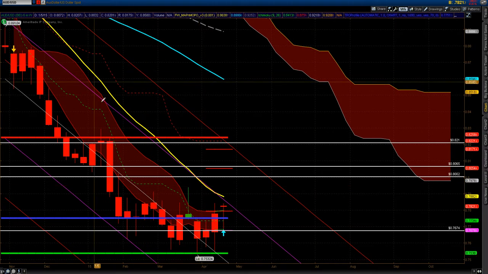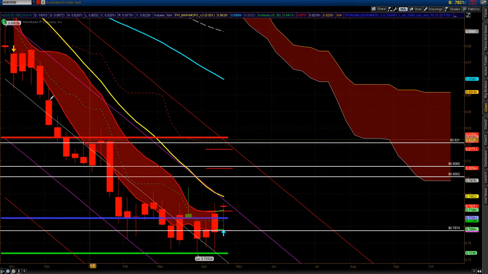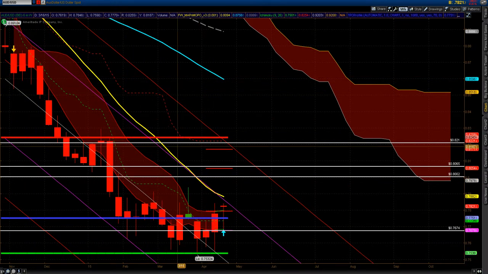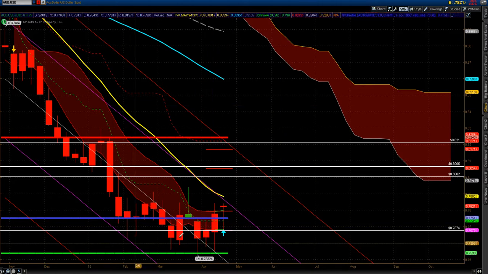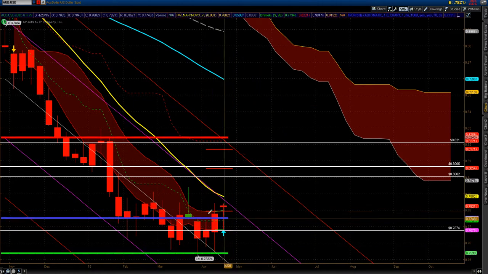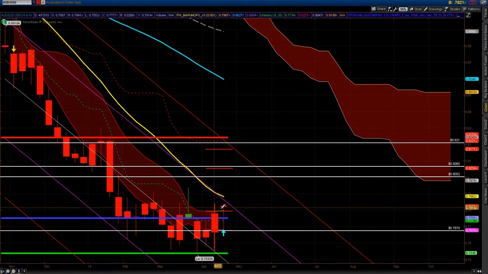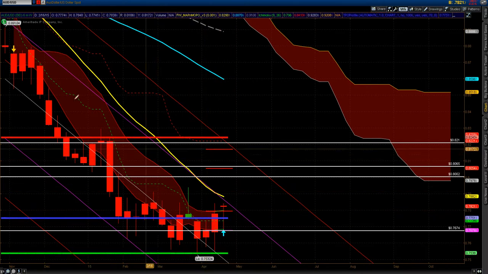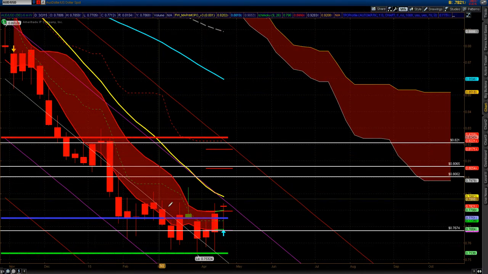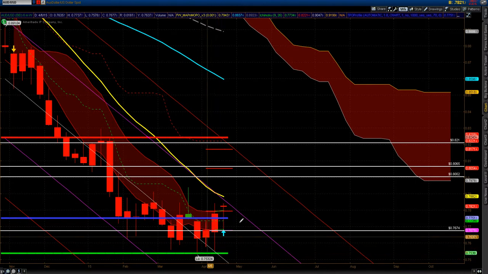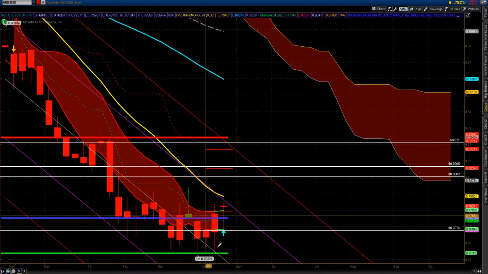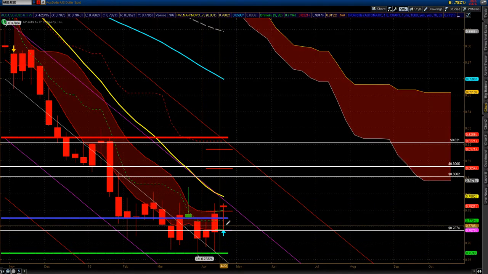This is a weekly, and on the Aussie you can see the linear regressions are pointing down. These big boys are all pointing that way, so medium term is still bearish. Don't get it twisted, it's not like we have to go long now. I'm just showing that the main trend is to the downside. We're trying to see if maybe right here there's a possible change in trend building up.